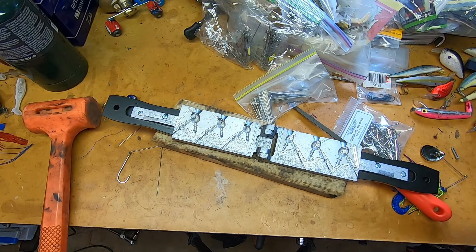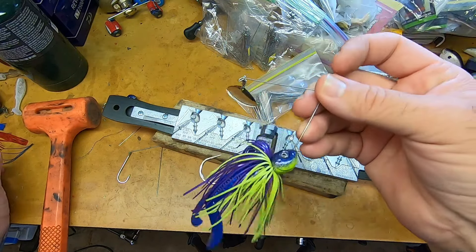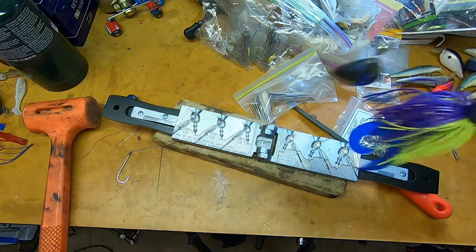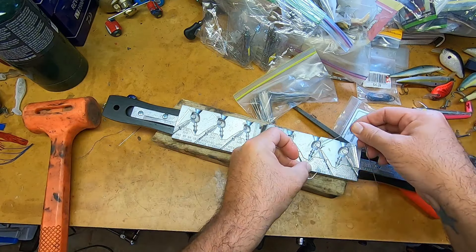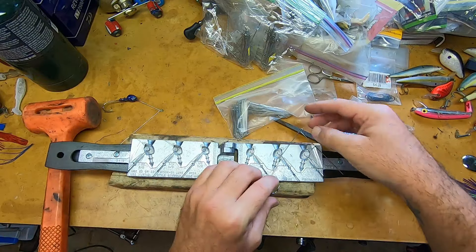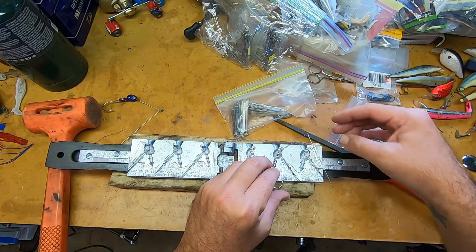This is a great tool for modifying molds. If you guys are wanting to start modifying some of your molds, I highly recommend getting a Dremel — it makes it a lot easier. Let's go ahead and get everything set up. We'll go ahead and pour one. We're not going to build a whole spinnerbait from start to finish with skirt and everything — I'm just going to show you how to pour it, how I modified it, and how it does.